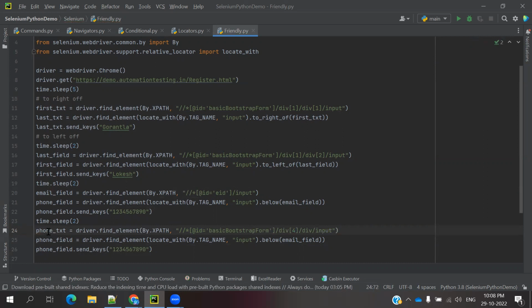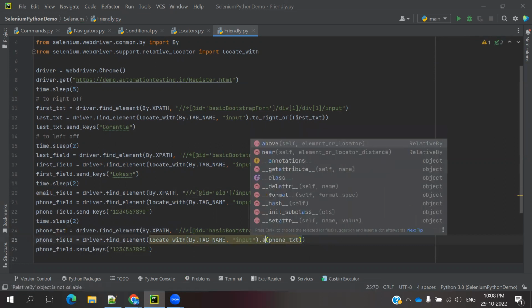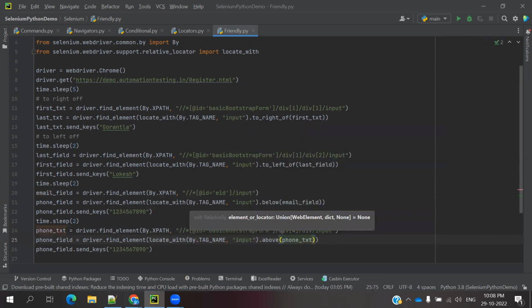Okay, now my phone text I'm going to make it here, and I'm going to mention for above. Okay, now above means phone field above, which is the text box presented, that field I'm going to fill the data.